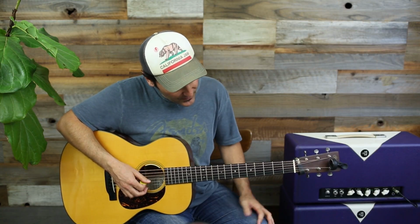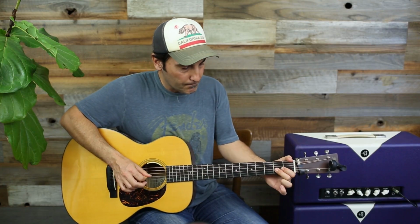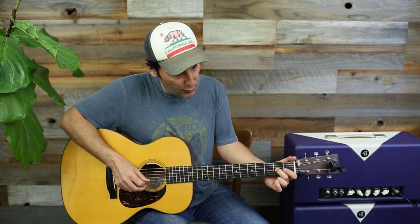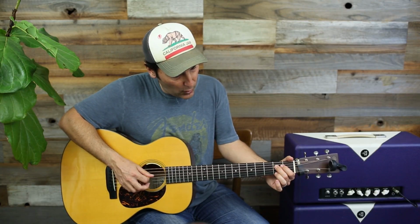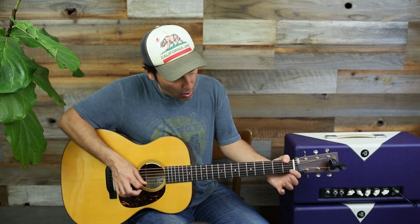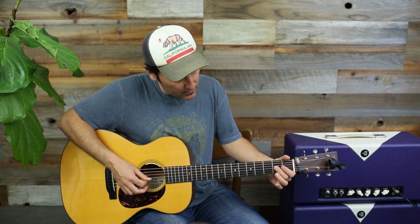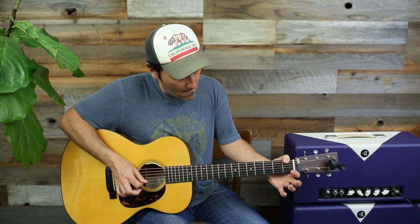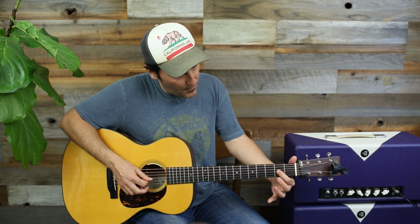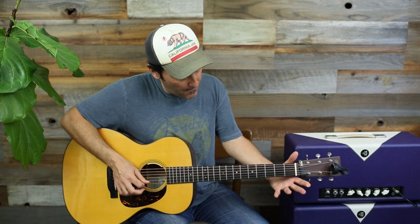So what you do there is it's going to be in the 2nd fret, and you just pull off. So it's G2, pull off, D2, pull off, and then you hammer on back the same way. Okay, so it's... Now you're going to slide up to 4, and then back to 2 on the G.